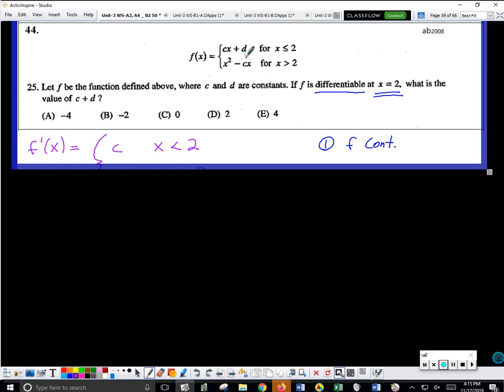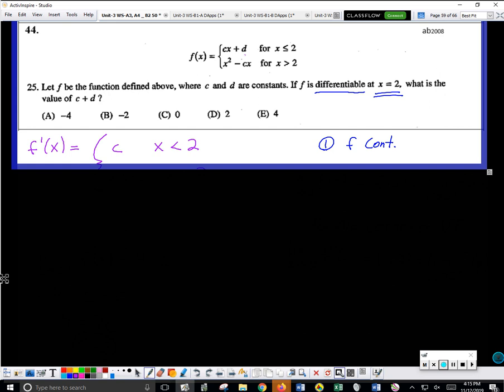So now what? Now we should find the derivative of the other portion of f. Okay. Isn't it different though? What's that? Isn't it different? What's the derivative of the other half of that? 2x minus C. Because there's one formula for finding the slopes on one half of f, and a different formula for finding the slopes on the other half. Okay. Because there were different formulas for finding the points.